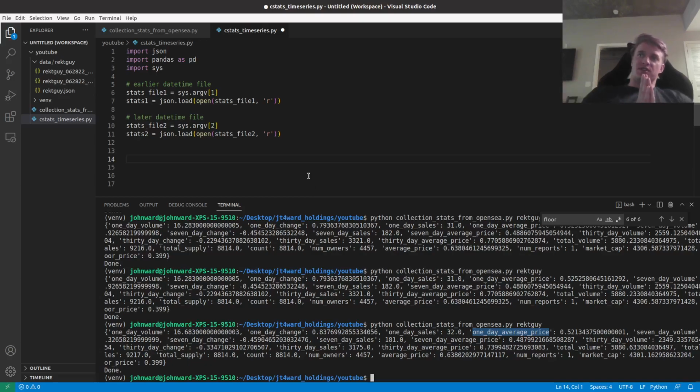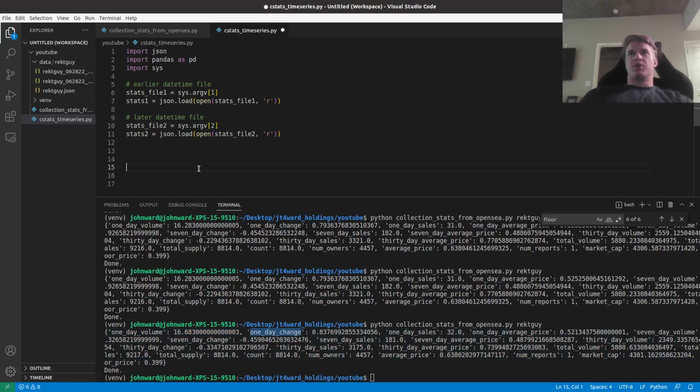So how I envision this is that each of these is going to be a row. There's going to be 1 day volume, 1 day change, 1 day sales, 1 day average price, and then next column there's going to be stats 1, then there's going to be a stats 2, and then there's going to be a change column. So 3 columns, and each of these keys right here is going to be a row in the data.